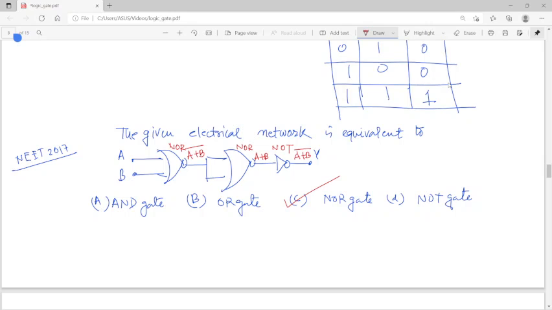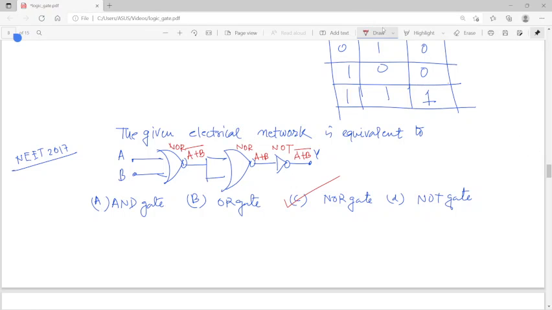Option C is correct. If you have some problem, then you can use the help of the truth table also, but directly you can say, since this is a NOR gate, the output is A plus B bar. Again you are putting a NOR gate, that means this bar and this bar will vanish, and this will give you the expression of the OR gate, that is A plus B, and then you are putting again the NOT gate. So this is just a one-minute question. That means in a second you can answer these questions.